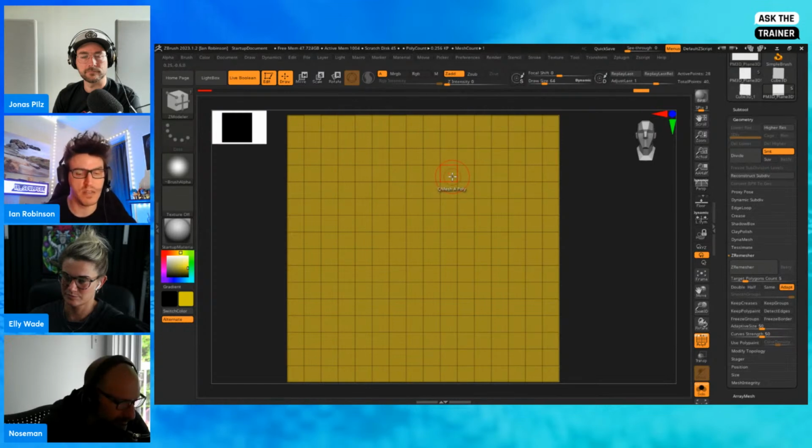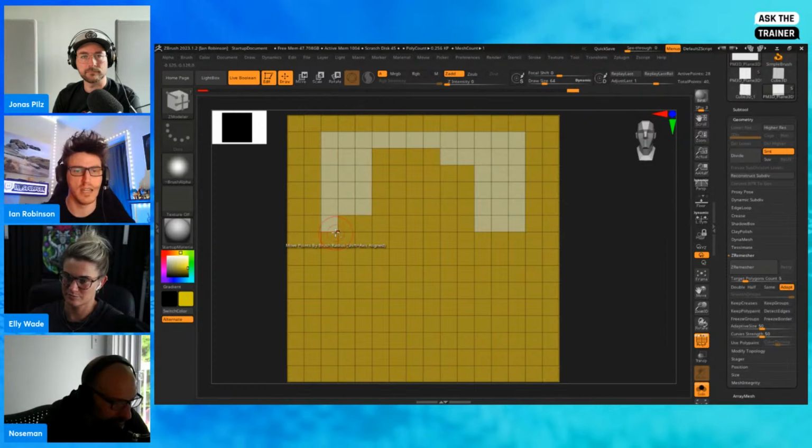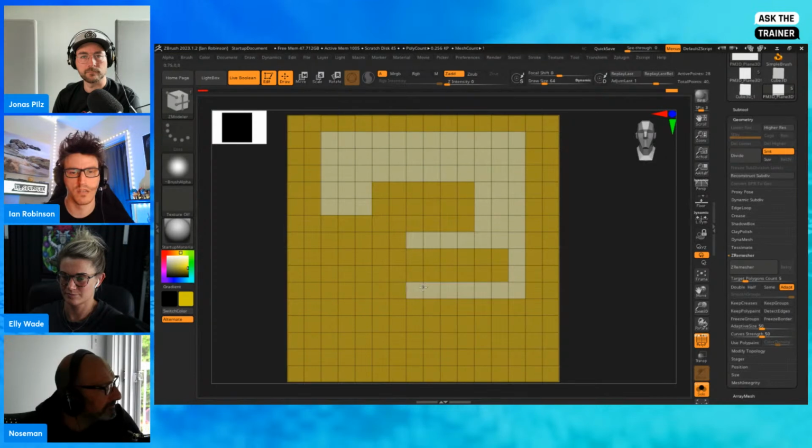So what I'm going to do is press and hold Alt, and start painting out a little section that should resemble a question mark. As you can see, if I draw too much of one thing, I can just tap back over it, and that's going to clear that space out. So I'm going to come in and get something that looks like a question mark. And maybe, so I got 4 and 3, so I'm actually going to clear.